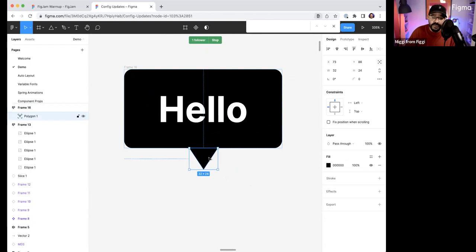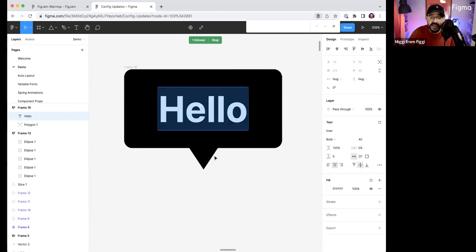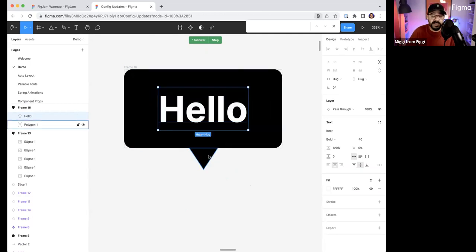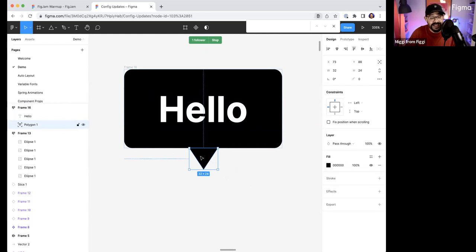And what I want to do is apply constraints to it so it behaves the way I want it to. Like right now, if I type text, it doesn't move. I want it to move with my text. So when I select this, you'll see these little blue lines. If you look at my screen, you'll see these blue lines, and that identifies its constraints. So right now the constraints are left and top. We don't want that. We're going to set that to center and bottom.